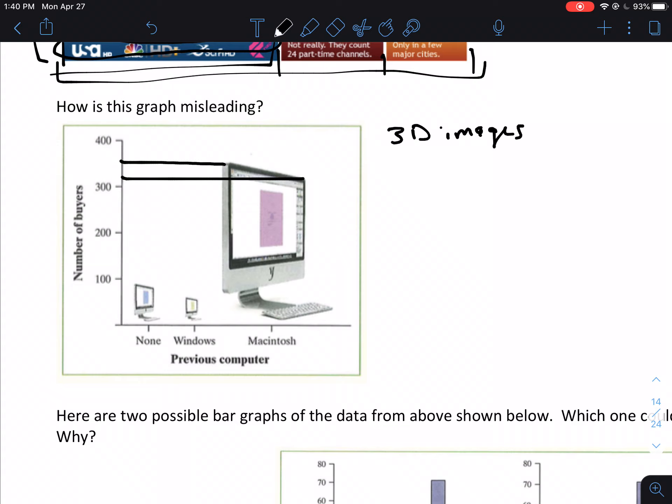The other thing would be with the 3D images, notice that the width is not consistent with each of these. So they are not the same area for each of the different bars, which obviously is also misleading. If they even tried to do that, I mean, they'd have to really scrunch this piece together. And it's not going to really look the way it's supposed to if it's kind of scrunched all together to make it skinnier, to make the areas equal.